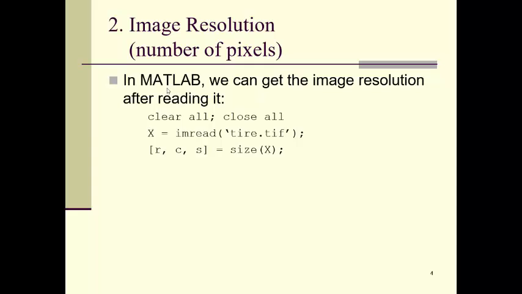Okay. Another important statistic that we have seen before is the image resolution. And here by the image resolution, actually I have two types of resolution. Right? Who can give me a hint of these two types of resolution that we have talked about before? Image resolution and wavelength resolution. Okay? Actually here we say that image resolution with respect to the size, right? And image resolution with respect to the color. By the size here, I mean the number of pixels that I have in the rows and columns.